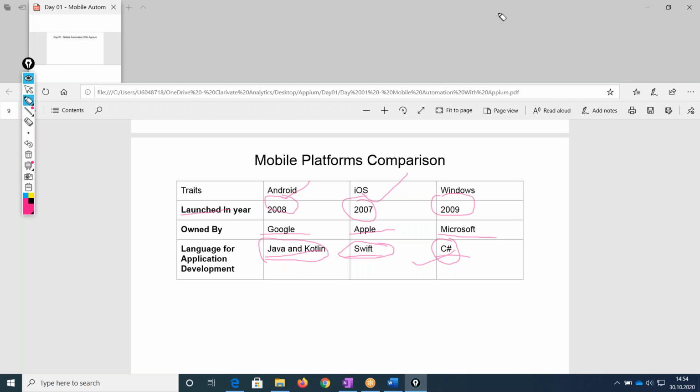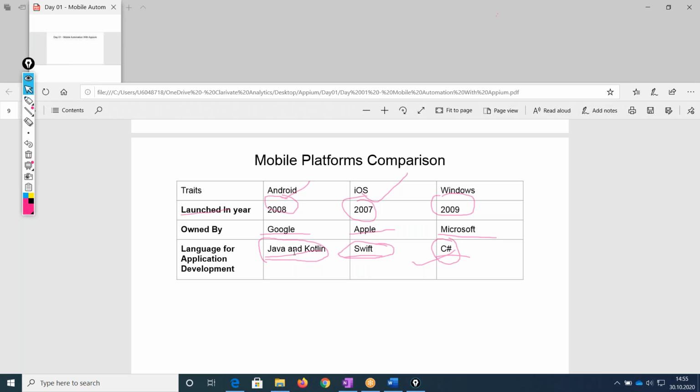There was a question. Let me go to the chat again. There was a question from Arjun: What is Kotlin? I am hearing it for the first time. So Kotlin is a language which is being used for Android development, and it was introduced by Google. I think 4 or 5 years back it was introduced by Google. So it's comparatively a new language, and it provides a lot of added advantages over Java when we are coding for Android.